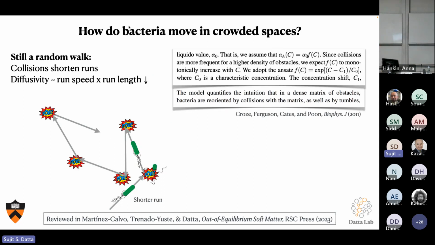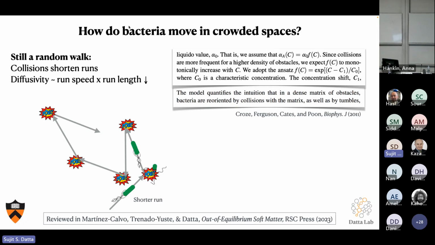One of the most commonly used models relies on an assumption that was first proposed by the French physicist de Gennes, who suggested that maybe in a crowded space, these cells are still doing run and tumble motion, right? But now, because there's obstacles around them, they bump into walls. And so in this case, the runs are truncated, and the run length is given by something like the mean pore size, right? And so what's nice about this picture is you can still make a quantitative prediction. You can still write down an active diffusivity that's given by the product of the run speed, thought to be unaltered, and the run length, which is now truncated and given by something like a mean pore size, right?